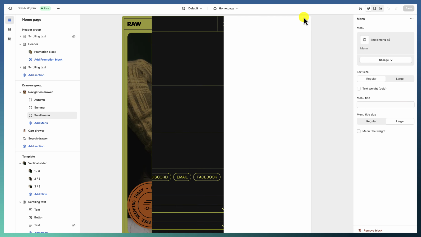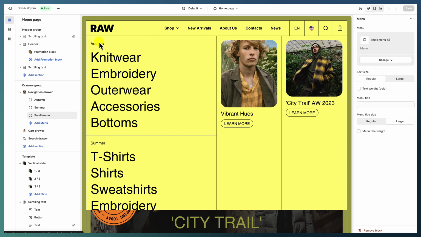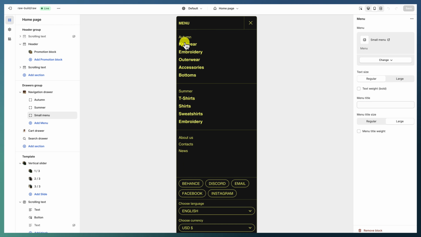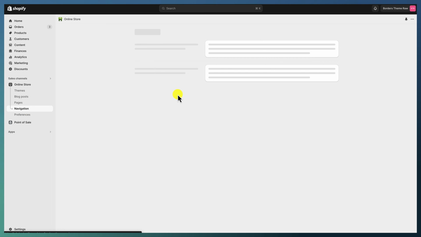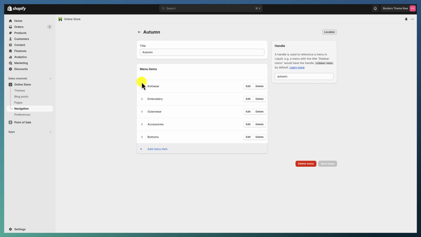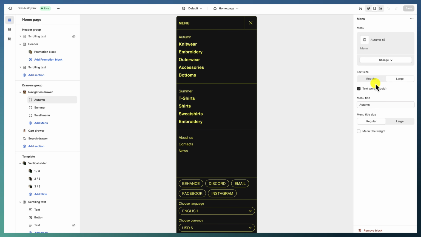Now what we try to do here is to replicate what's here in the shop, give a bit of importance to the shop categories that we have. Now for this purpose we've created 3 different menus for the mobile navigation. You can see them here. We have, for example, the first one, autumn, right, and just one level of navigation. Of course you can add multiple levels of navigation in the mobile menu as well, but for our purpose we just added one and made it in this configuration with large menu text and small title size.